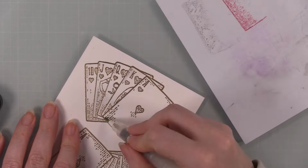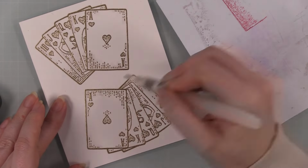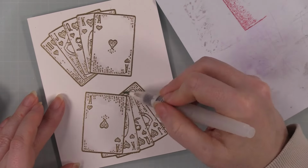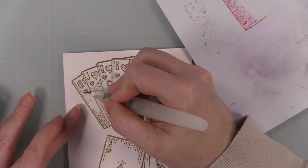And for the Lost Shadow, I am literally just slapping it on to give it that little extra bit. It's a very, very light gray, just kind of following where all the detail shading work is already on these images and going over that with the Lost Shadow color. And then for the Candied Apple, I'm just filling in the hearts.